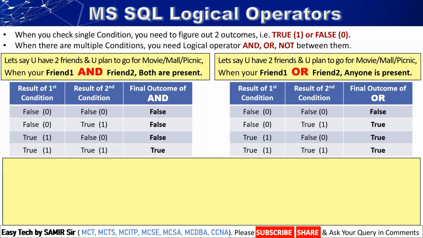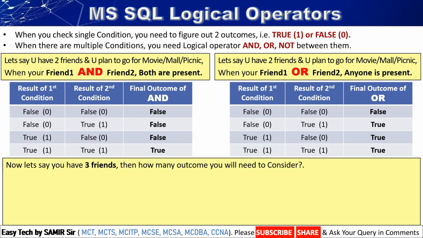Now let me ask you a question. If you think that you have understood it, let me ask you a single question. Now let's say instead of 2 friends, you have got 3 friends. So how many conditions or how many outcomes do you have to consider? When you have got 1 friend, you have got to think about 2 outcomes. When you have got 2 friends, you have to think about 4 outcomes. So now you have got 3 friends. So how many outcomes you will need to consider?